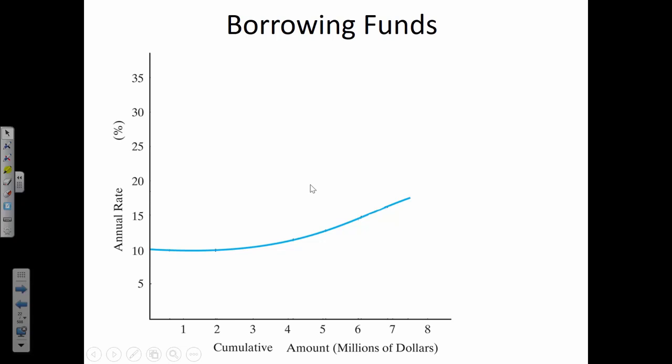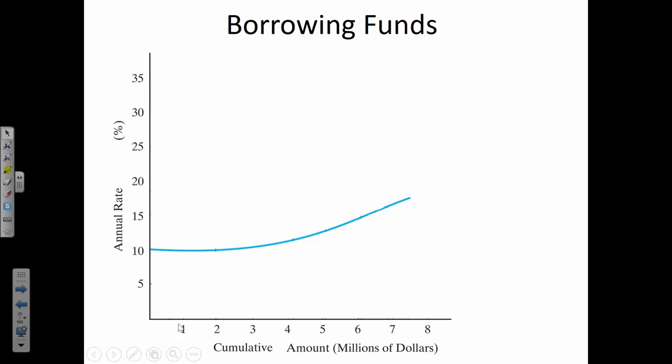What I'll sometimes do on quizzes or exams, I'll say, here is an image that kind of illustrates a trend. Tell me, what is the trend? And what's the significance of it? And so what this is showing is that when you borrow money, the cumulative amount that's been borrowed here on the horizontal axis has an effect on the interest rate that is charged by whoever's making the loan. And so look at the trend and see what's the rate.